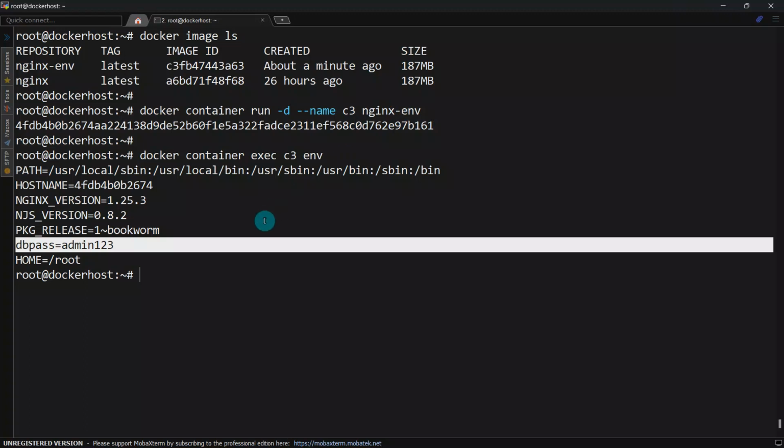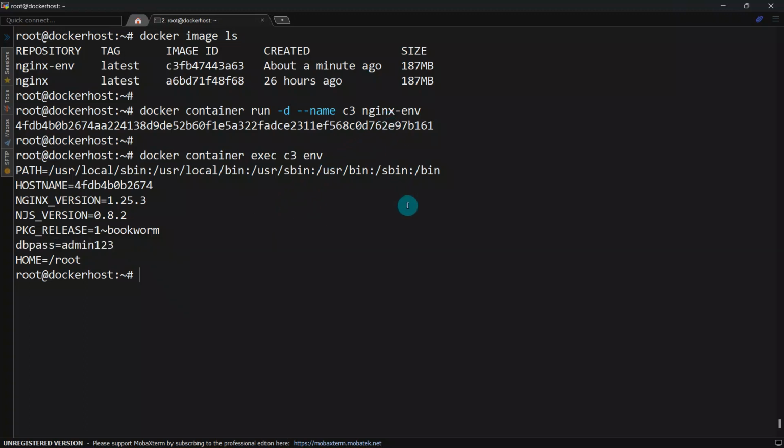The earlier solution was temporary. That was just to check if things are working fine or not. If you got success with that, then that temporary change can be taken into the Dockerfile to create a custom image, so that it will be a permanent fix for us. I hope you understand how we can set an environment variable within the container while creating it, and how to fix it permanently with the help of a Dockerfile as well.